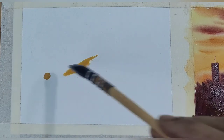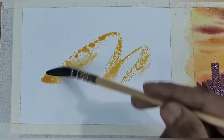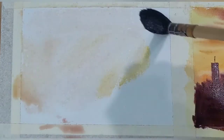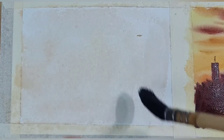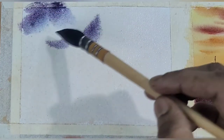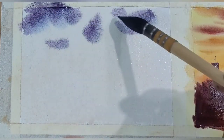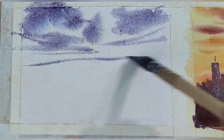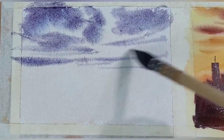Lastly, coming to our last skyscape, that is our rainy skyscape. Similarly, I am giving a raw sienna wash and using a warm gray to set the overall paper. Now I am using a cool gray to paint the clouds in the sky. Cool gray means the tilt is towards cool tone.